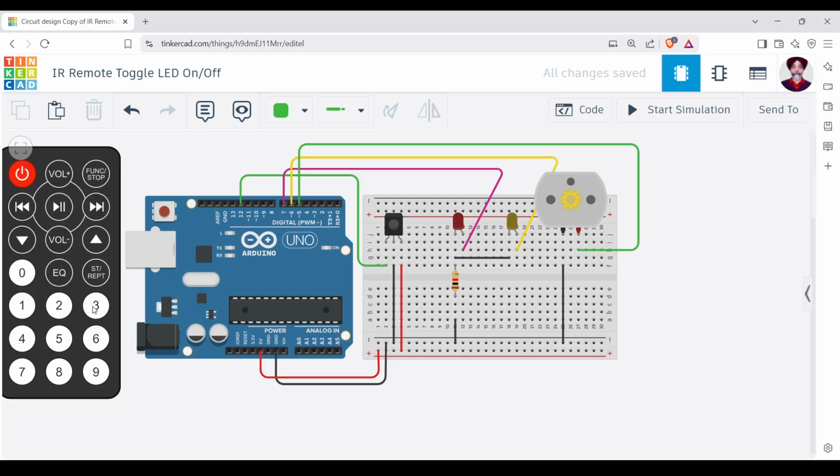But did I actually check for pin number 3? Let me see if I have the code for that. Yes, I have the number. I think that number should do.